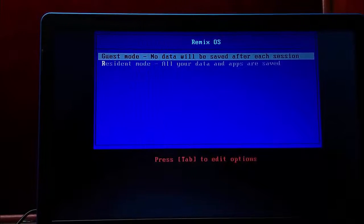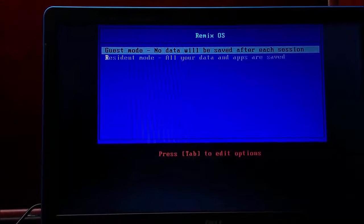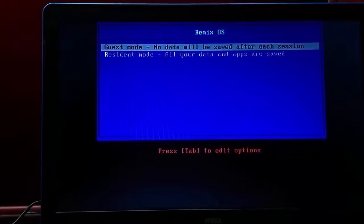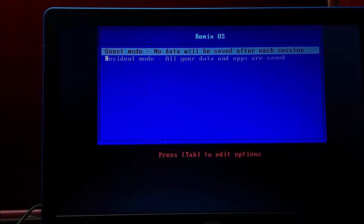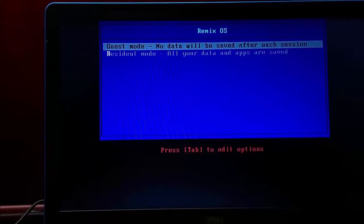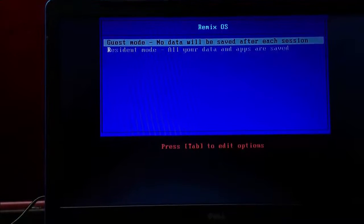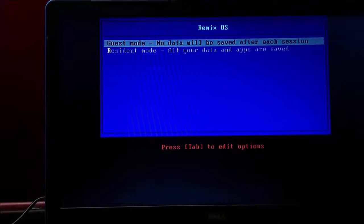As you can see, it says RemixOS, guest mode and resident mode. Now in guest mode, your data will not be saved, which means it's for those people who just want to try out RemixOS once or twice, not going to use it on a regular basis. In this case, you'll have to go through the setup process each and every single time you open the OS through the pen drive. And if you're in resident mode, it's gonna save your data, so you won't have to set up everything each and every single time you open RemixOS. So if you just want to try out, go for guest. If you are planning on using it long term, go for resident. So I'm just gonna go for guest mode. I'm gonna hit enter.